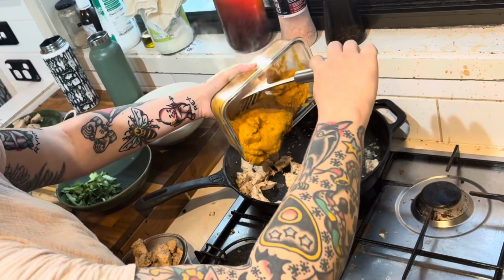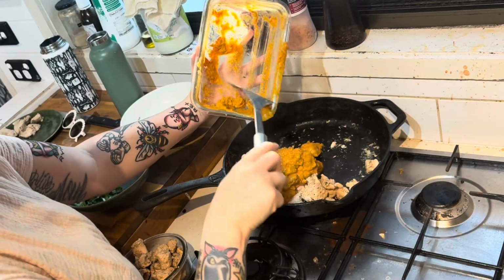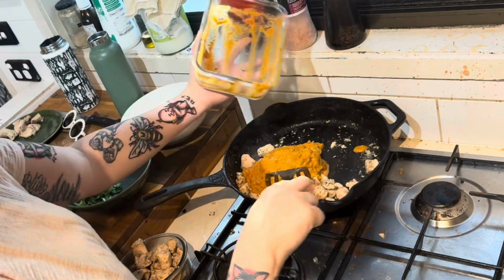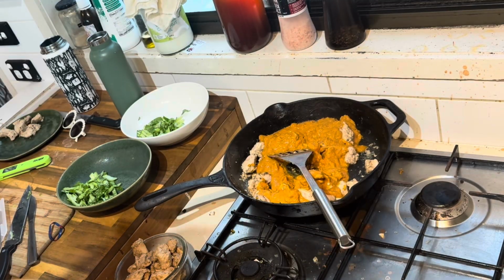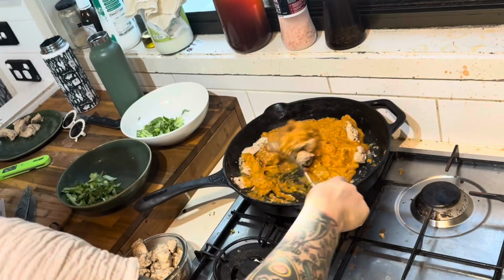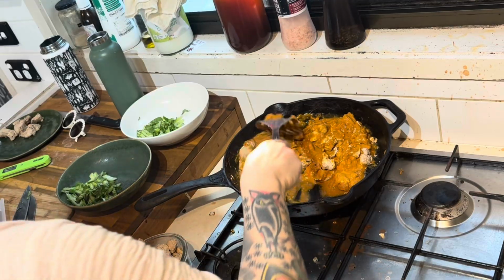And then I just whack the butter chicken sauce in and heat it up on the cast iron pan, and that's it. I will often cook some rice as well to have with the butter chicken. This day I didn't because the rice cooker was dirty and I couldn't be bothered to wash it. So instead of cooking rice, I ended up cooking just more dinner bread rolls.